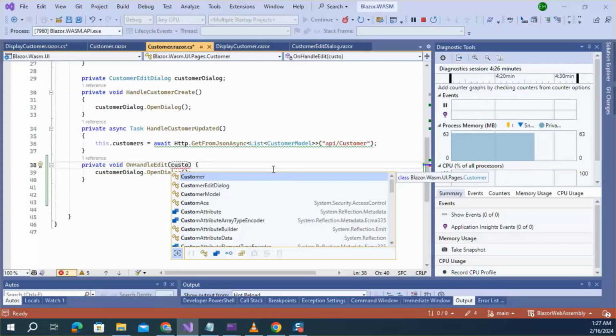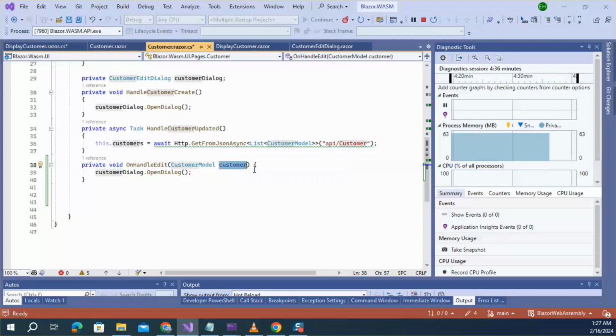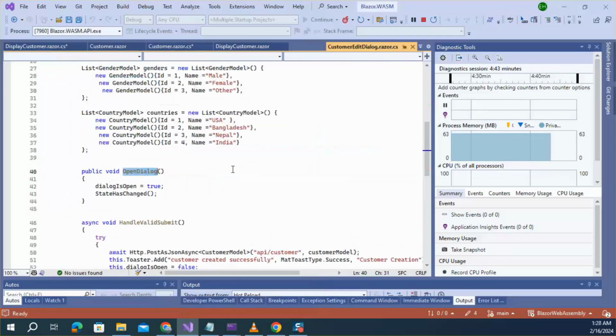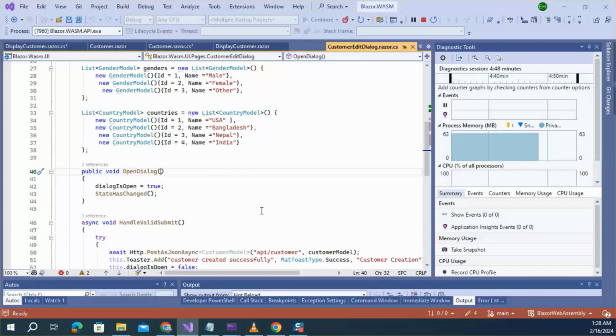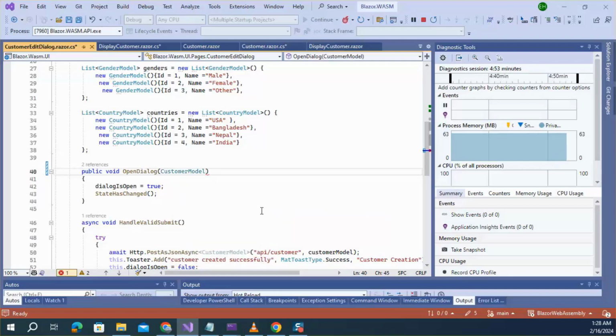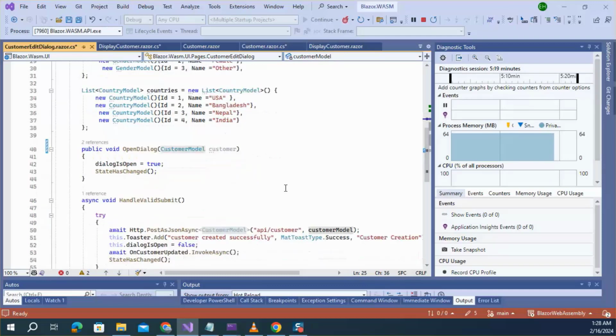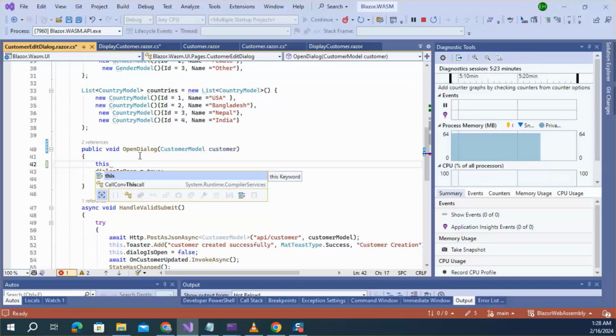So I'm adding customer model here, and this customer should be passed into the open dialog, and inside the open dialog I'm adding a parameter. I'm assigning this customer to the customer model.